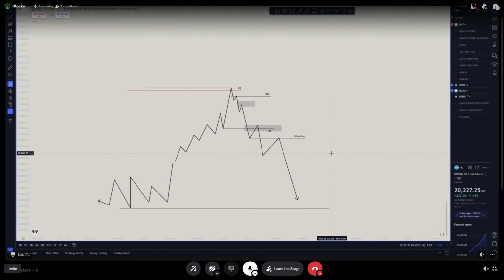So in terms of using OBs as a draw on liquidity or reversal point, generally when I see something like this happen, sweep liquidity here and come into some kind of PD array, ideally fair value gap or rejection block here, and then make this order block react off of it, then come into a fair value gap. Now I know that chances are we are going to come and shift the structure, come and make this breaker, and then come into the unicorn. Does that kind of answer your question there, Wavy?